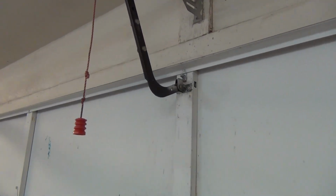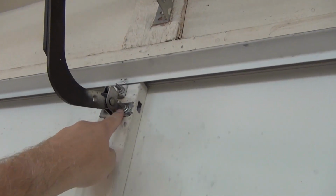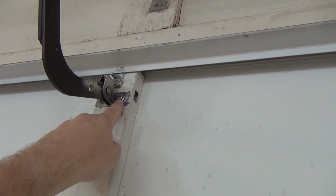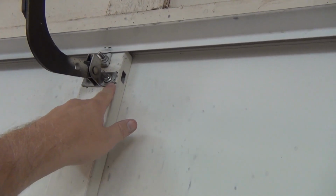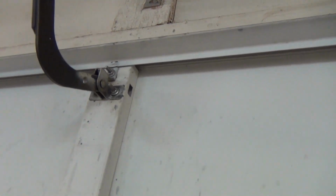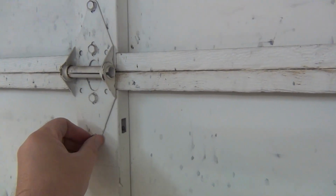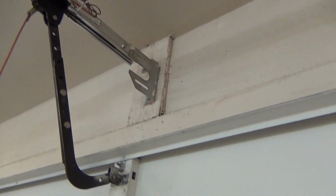Other things you can do as a regular homeowner is make sure all these nuts are tight. Make sure they're using either lock washers, or they're using nylon keepers on their nuts. Because if these come loose, then this whole door will rattle. So you've got to come by and check all these and give them a tighten up, so that your garage door opens and closes smoothly without putting stress on the motor. Make sure these tracks are clean.